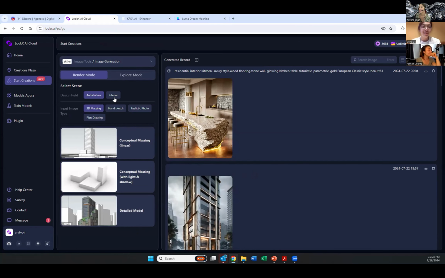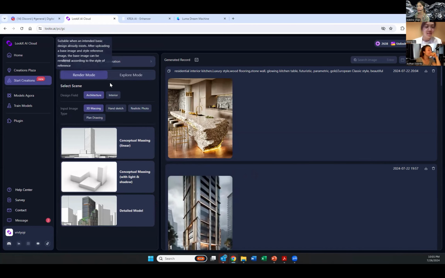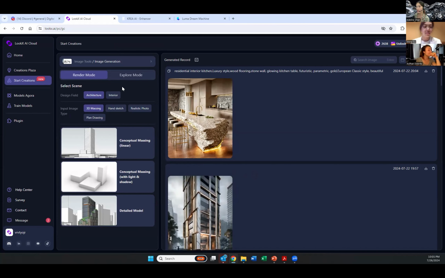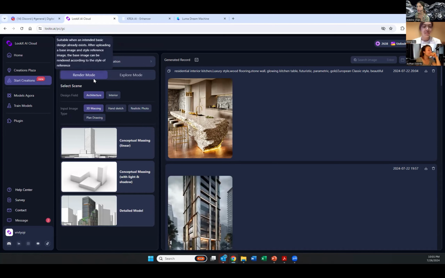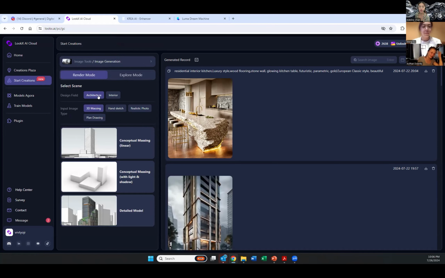No worries. Just one last comment on the settings, which might alter the outcome. Other than picking different models, we can also look at the render mode. Because LookX is for architecture, it's either architecture or interior, but even inside architecture you have more settings.